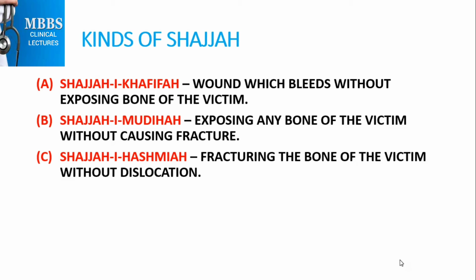If we look through that injury and the bone is fractured, either through the injury we can see it as fractured, or on X-ray we find that the bone is fractured, then this injury is known as Shajai Hashmiya, provided the fracture is not dislocated, or the fractured bones are not in disalignment with each other.